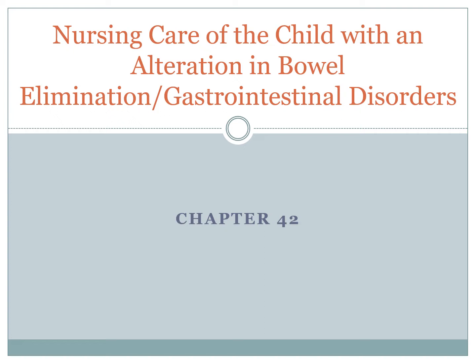And then there's also, if you will, in between there, what happens in the duodenum, jejunum, when you have the mesenteric artery feeding your gut, absorption of nutrients, and also the transport of elements that need to get moved along and out the rectum. When you don't have some of those pieces in place, if they're missing, or if there's a disease process that is causing inflammation, or if there's an obstruction, or if there's weakness or loss of motility, right? The nerve innervation, all of these things are potentially what you would have to deal with when there's an alteration in bowel elimination or gastrointestinal disorder, GI disorder, okay?